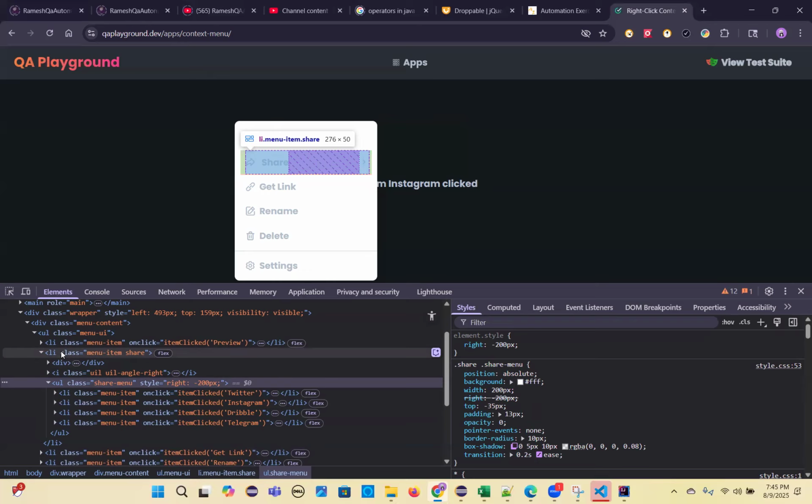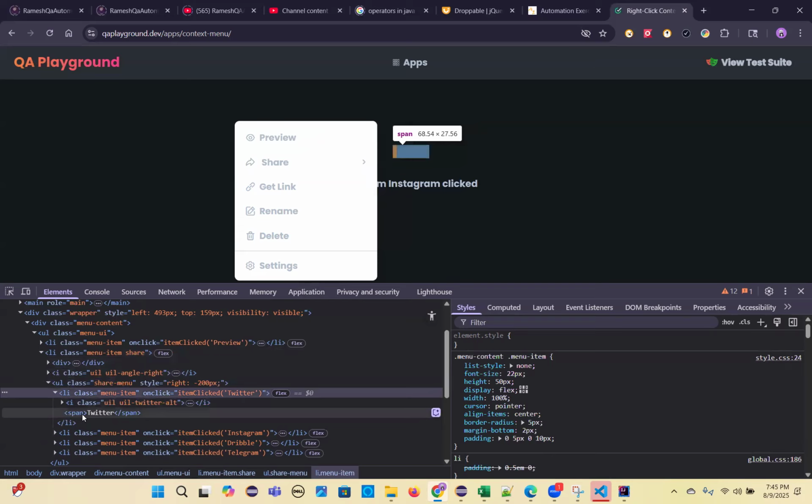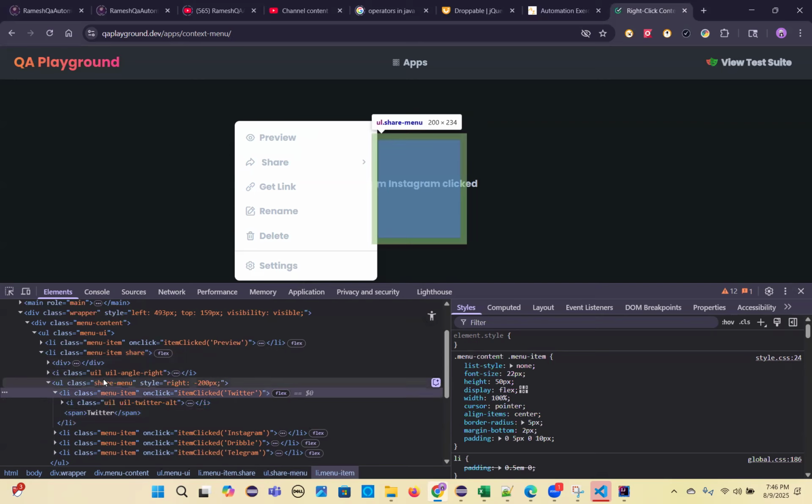If you see ul dot share menu, then li span, if you do li span, you'll get a Twitter. So that is one we want to get. So get all these elements. I'll write an XPath, sorry, CSS selector. I'll start from here, share menu.